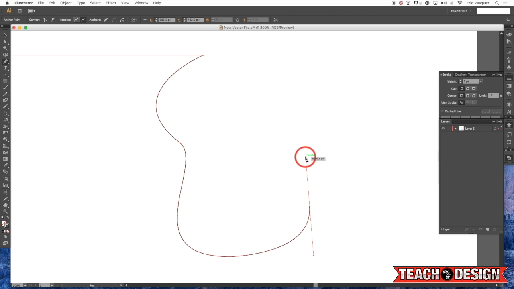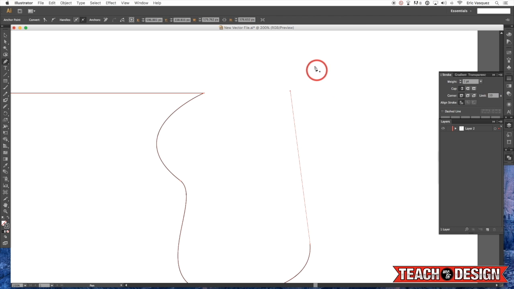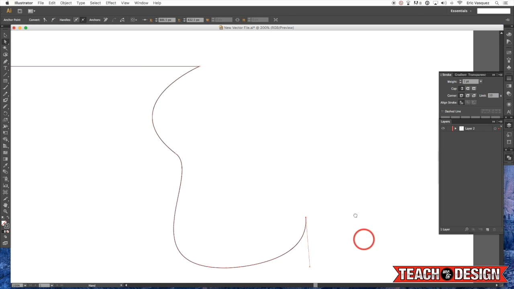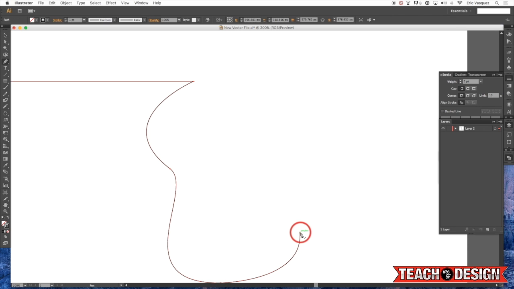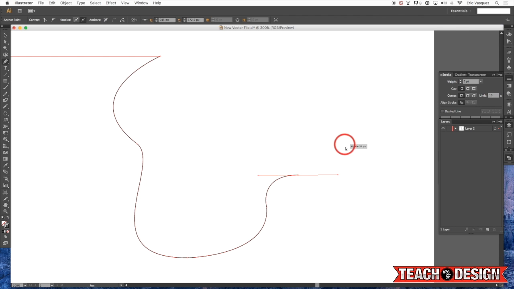Also, if I hold down the Alt Option key, you'll see that it toggles between my pen tool and this option that lets me basically dictate the direction or length of this handle. And this actually works the same way in Photoshop. You can do this to say, maybe I want the line to be longer all the way up here to influence the next point. Or you can just make it really short, right? And then I click over here, oops, and I can just continue drawing.